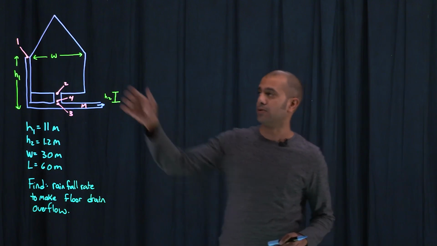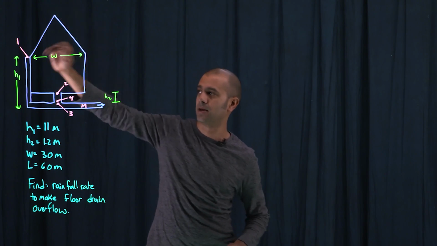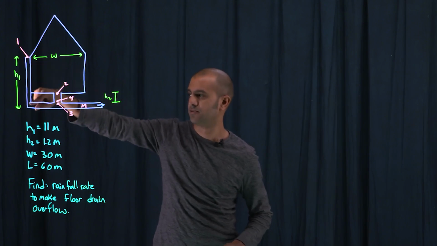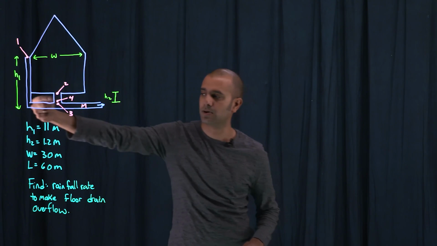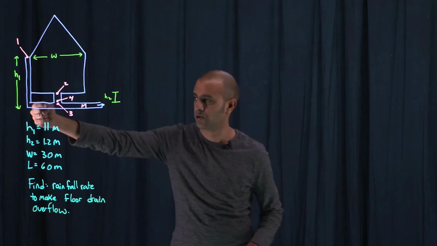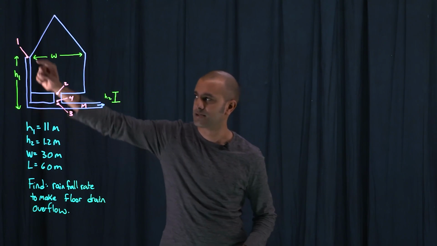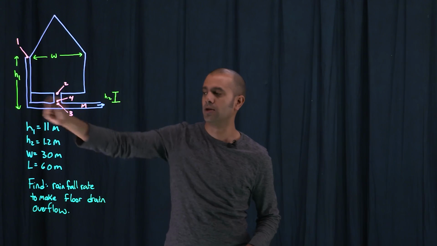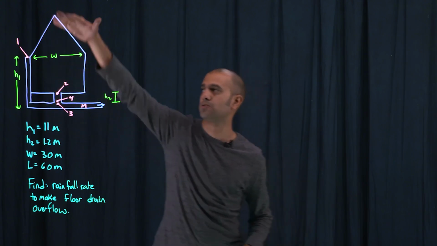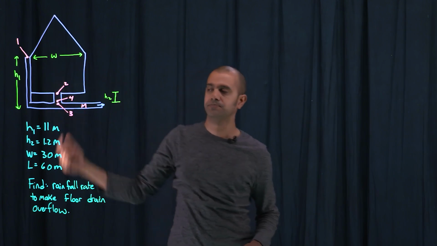So in this problem, we have a house, and we're imagining that a bunch of rain is falling on the roof vertically. And all that rain is being collected by these gutters, which are going into these downspouts. And then those downspouts are feeding into this pipe horizontally, this pipe called M, which goes into the sewer system of some sort. And at the same time, as this water is flowing that way, there's some water caught in this drainage pipe. And at a certain point, as this water is going here very quickly, it may cause the water in this drainage pipe to overflow. And the question is, how fast does the rain need to be falling on the roof for the floor drain to overflow?